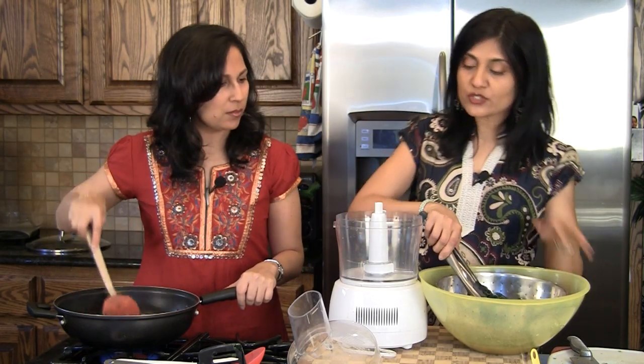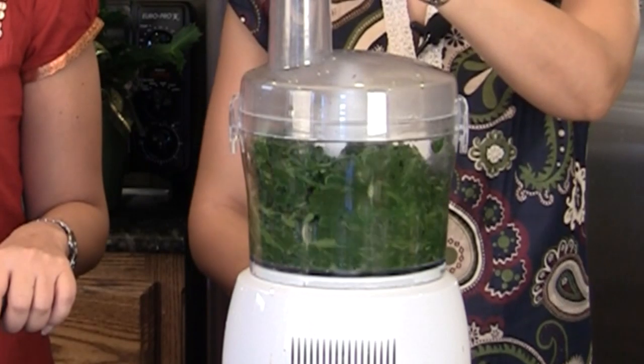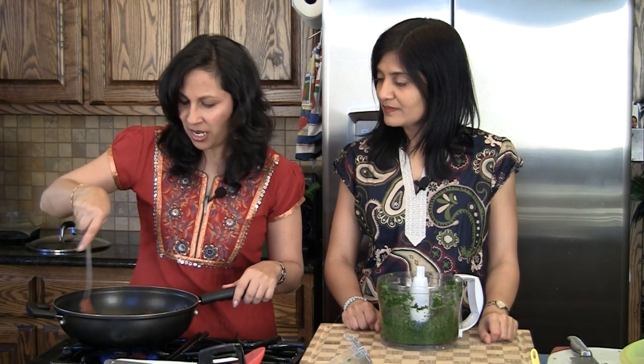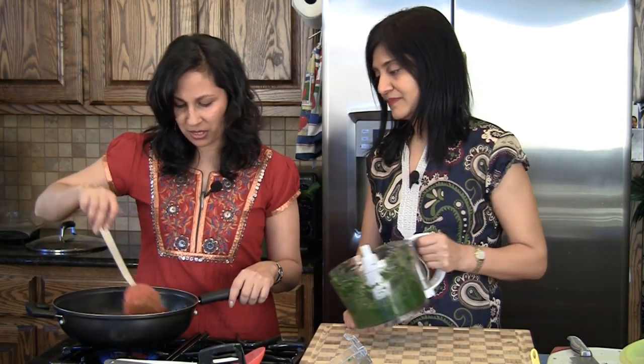While the tomatoes are cooking, the spinach has cooled down and we're transferring the leaves into a food processor. We're going to pulse and grind the spinach down, but not blend it into a fine paste — we still want a little bit of texture. The choice is always yours; if you like it ground into a fine paste, that's okay too. The tomatoes are cooked down and they look really good. We're ready to add the spinach and mustard greens to the masala.